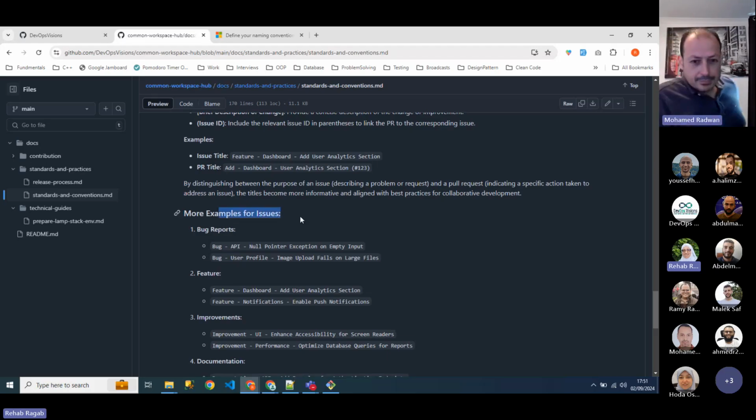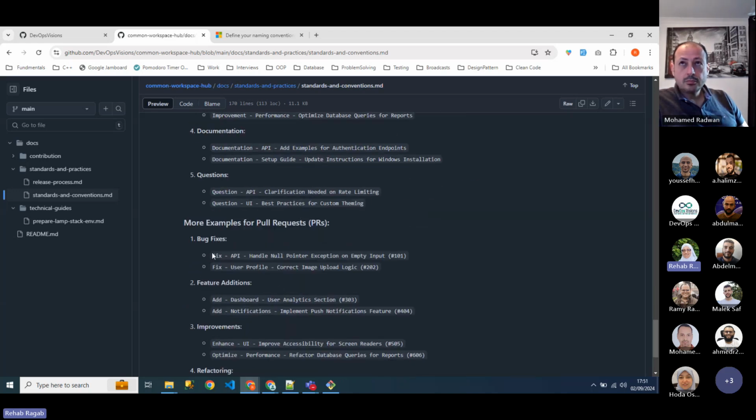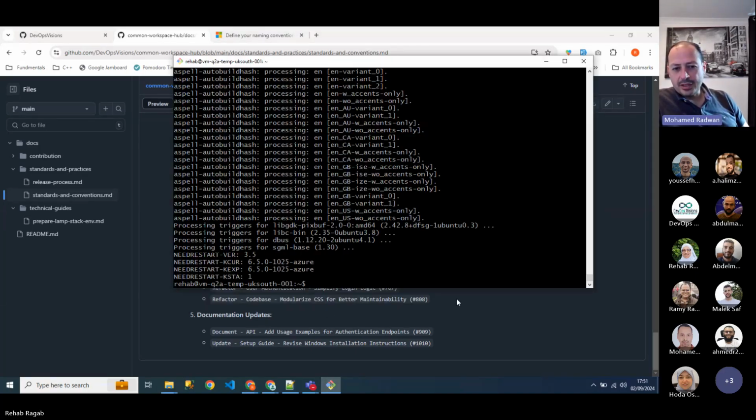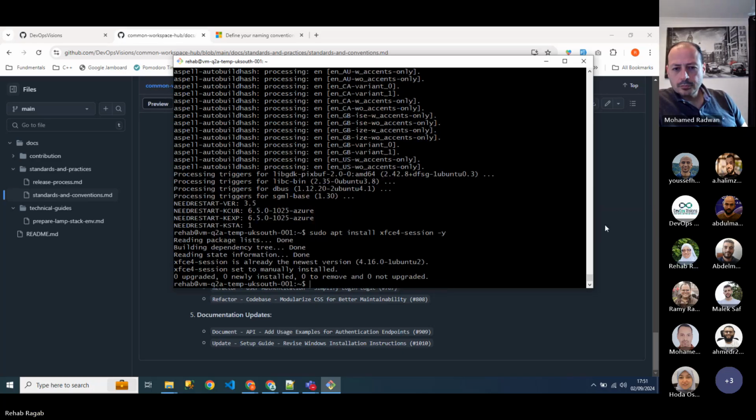This is an example of an issue: bug, feature, improvement, documentation, and also for the PR. Yes, I tried to give you a quick overview of the repo while the environment is downloading and installing. Let's continue to install.